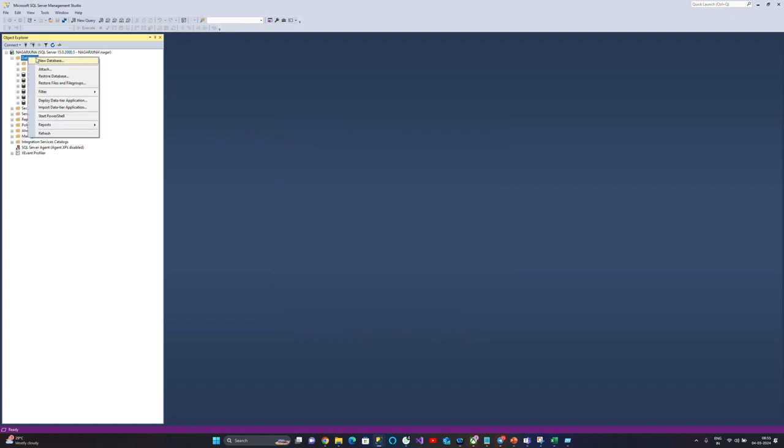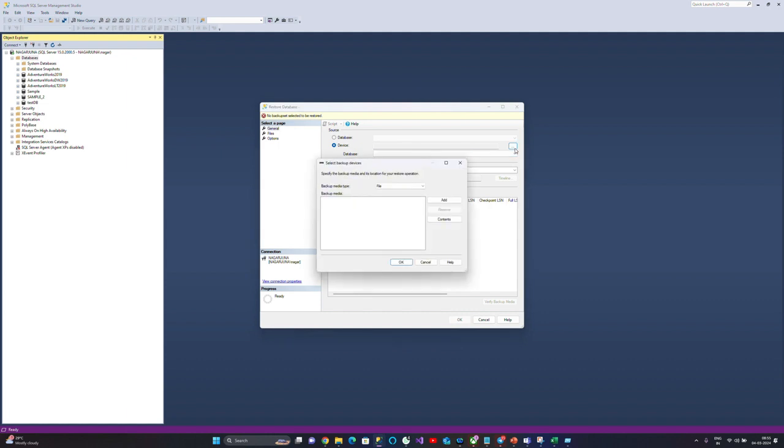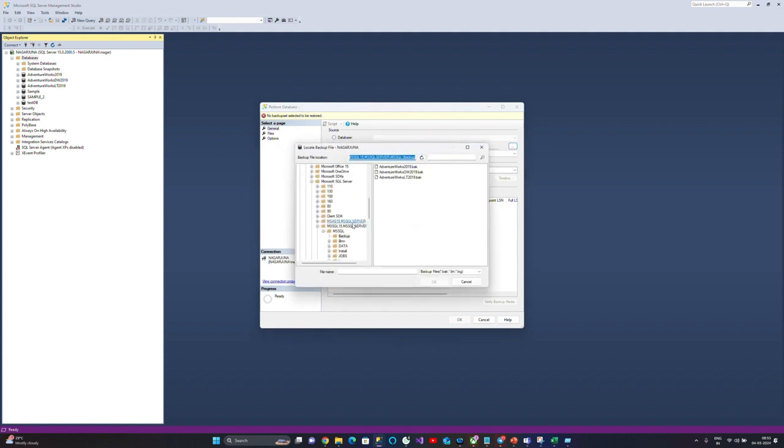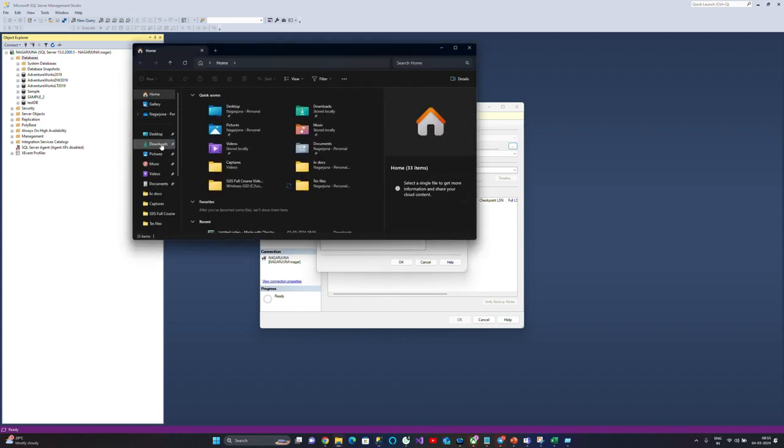Guys, I think I don't have MDF LDF files, but I will give you an example for restoring databases. I will give you that as well. Okay, I downloaded the backup file, right?